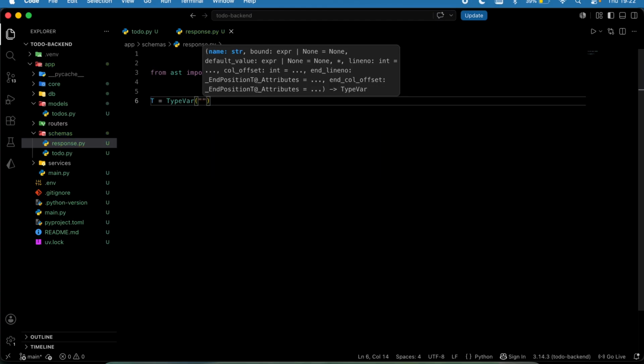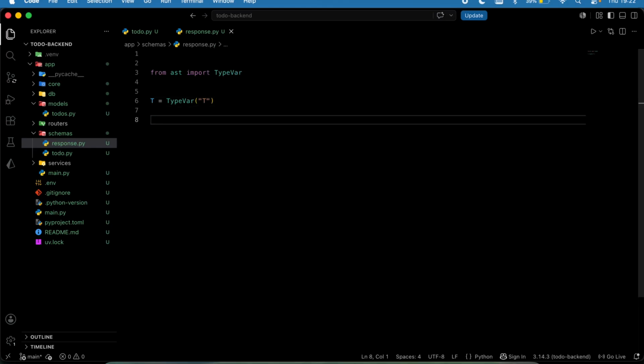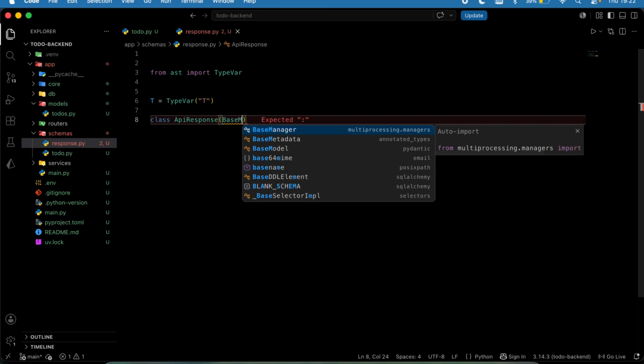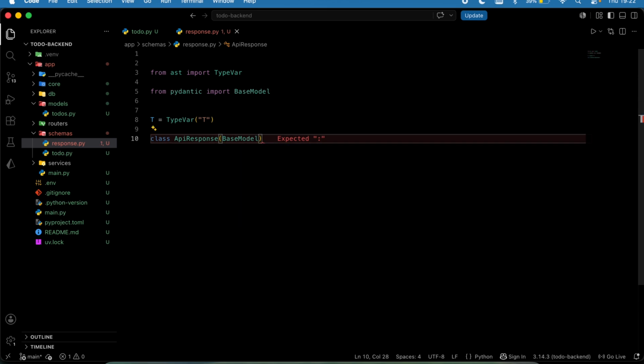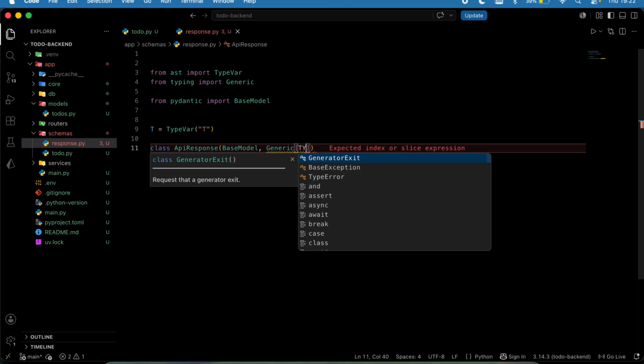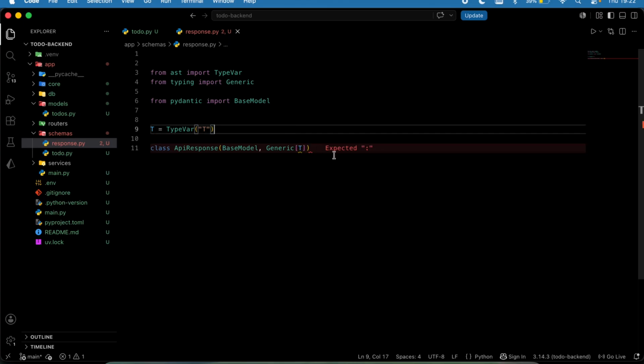That's going to be a T. And then I'm going to have my class, and that's going to be an API response. It's going to take in a BaseModel from pydantic, and then a Generic from typing, and that's going to be of type T, and that's it.